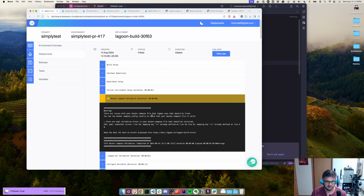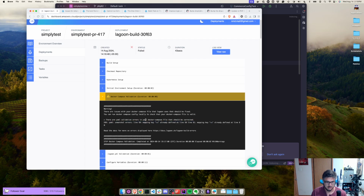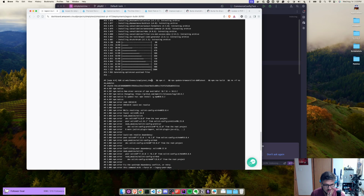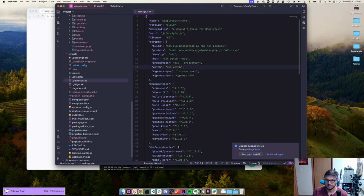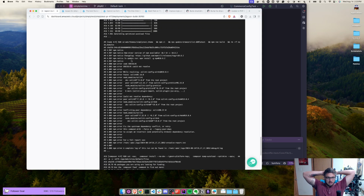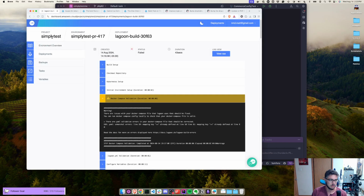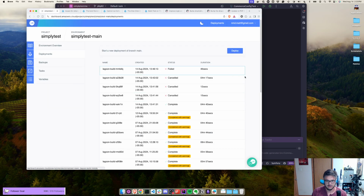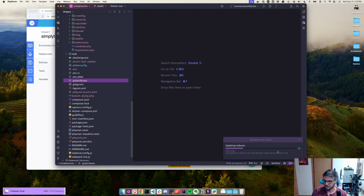I want to see if this builds correctly. It failed. Where did it fail? Downloading, installing. Okay, it's failing. I gotta fix this first. So let's unpause the indexing. I'm gonna let that finish finally, and then we're going to fix NPM, and fix this issue with the NPM dependencies, because we're not deploying right now. So if I were to go to the project root, look at the main branch, deployments, failed. Great. So it's always wonderful.